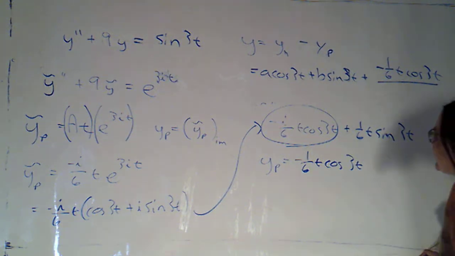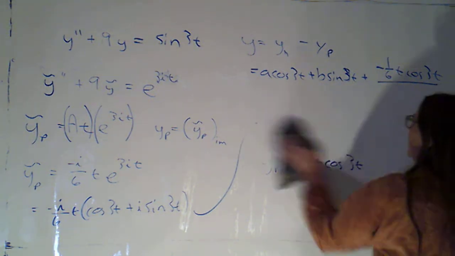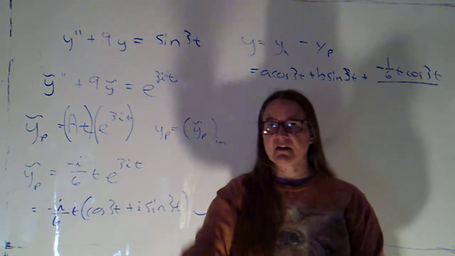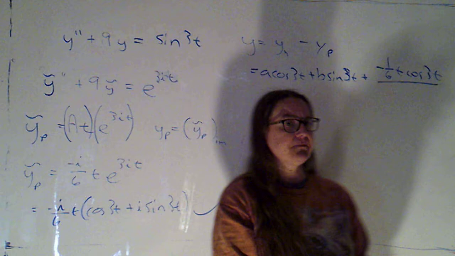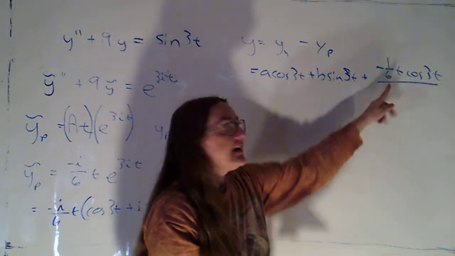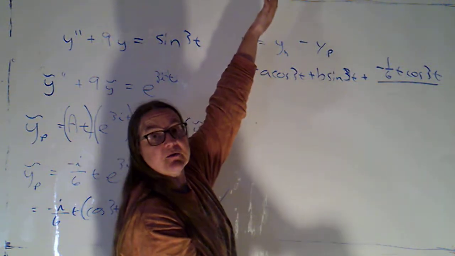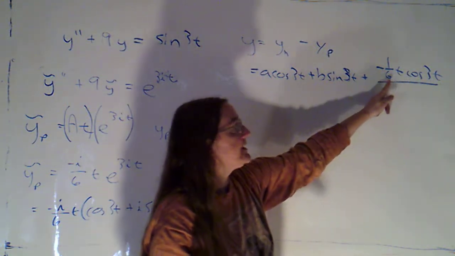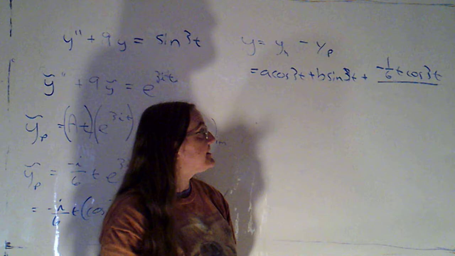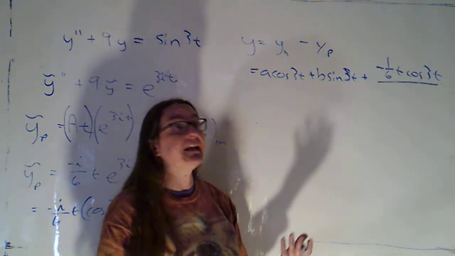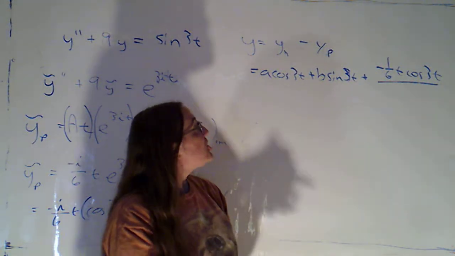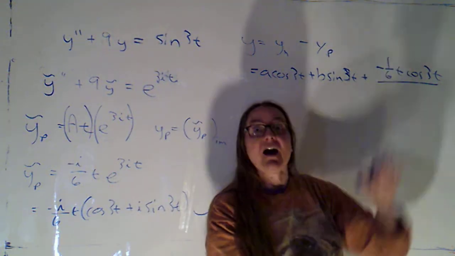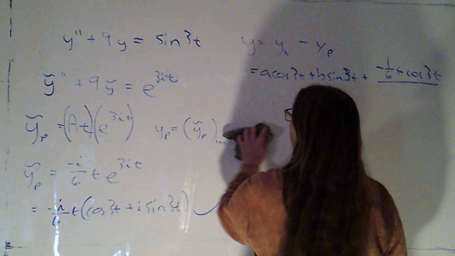Now, what does that mean? Well, here's my natural response. That's just oscillating with fixed amplitude. This is oscillating with an amplitude that's growing, because this is going to be alternating between the lines y equals 1/6 t and y equals negative 1/6 t. So I'm going to combine a fixed amplitude with something that's growing. I'm ultimately getting something that's growing.